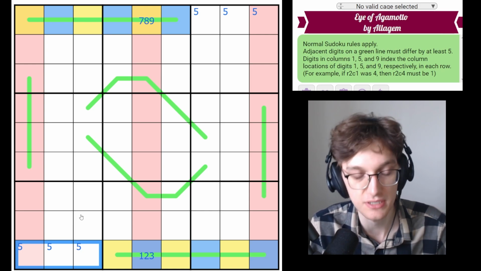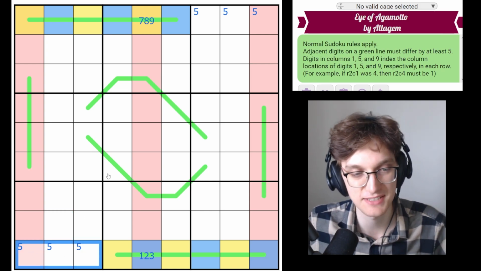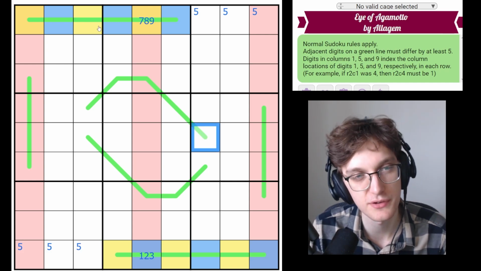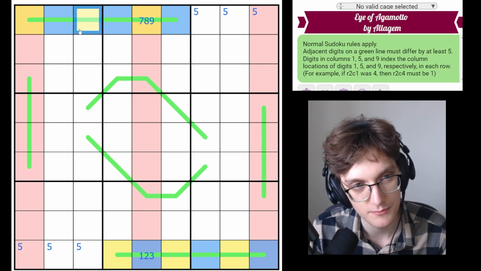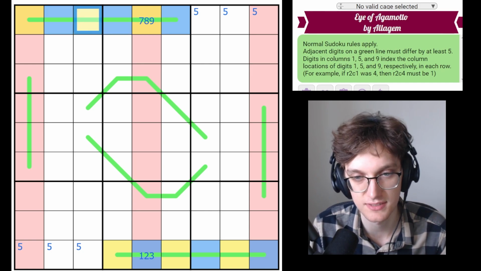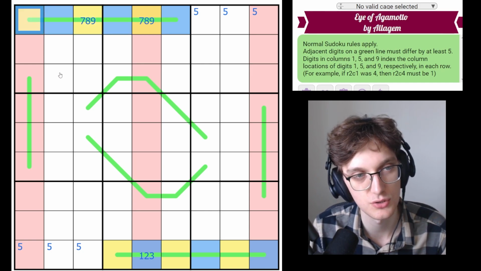Actually any one of these 3 spots. All we know is that these 3 numbers are a 5, a high, and a low. That's all we know. Okay, there is another thing that we know, which is that this can't be 6, because then you would need to have 1 on both sides of this 6. So this has to be 7, 8, 9 as well. This could be 6, though.